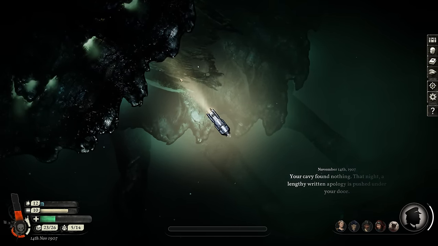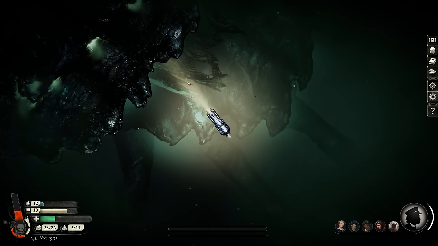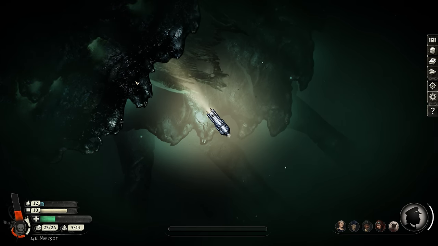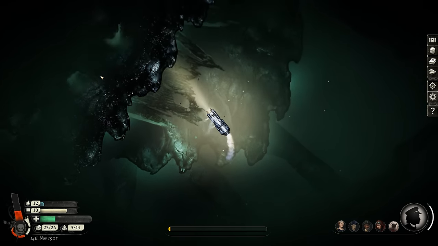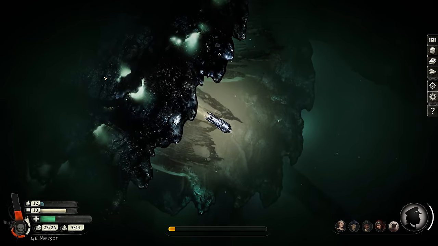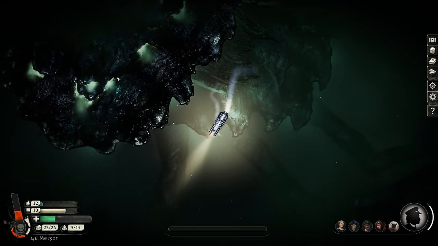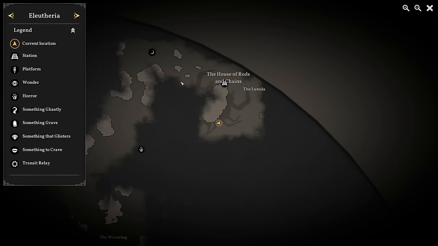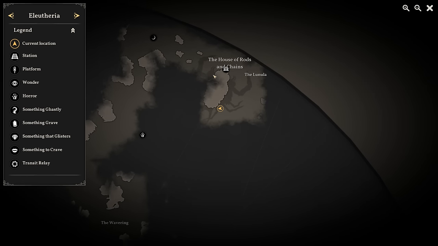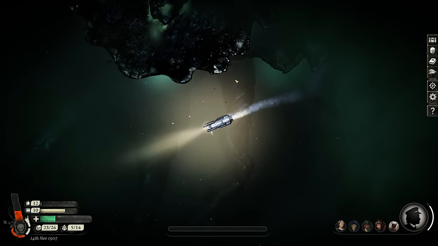Waving back and forth. Is that part of the flesh? Like a fleshy fold? Piece of skin? God, that looks so creepy on the map. I mean, it looks creepy in person, too.